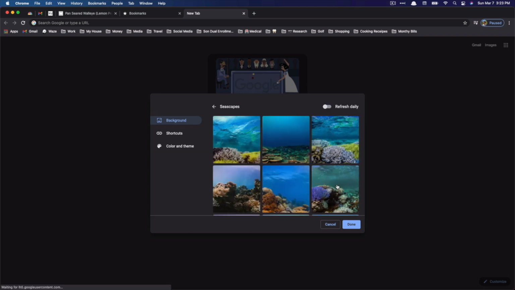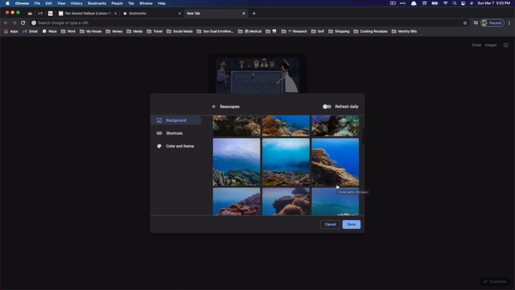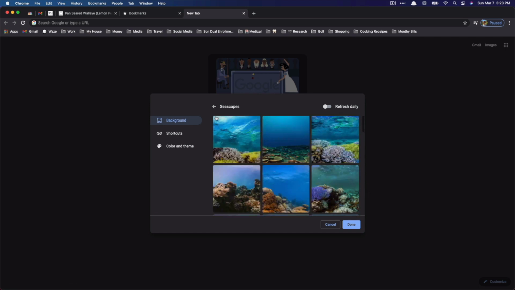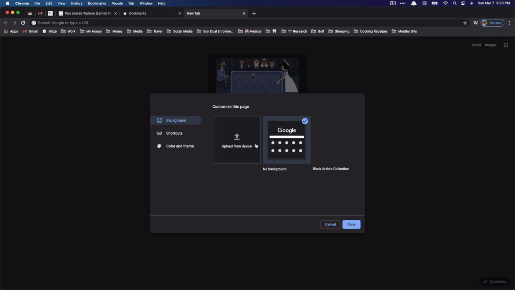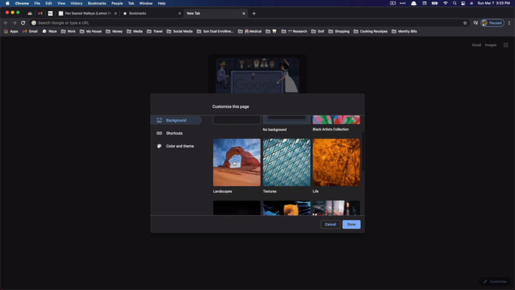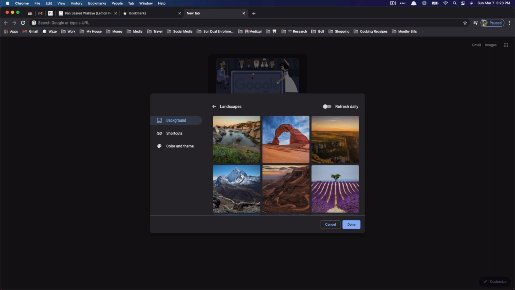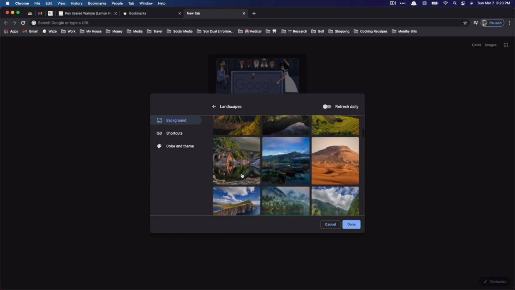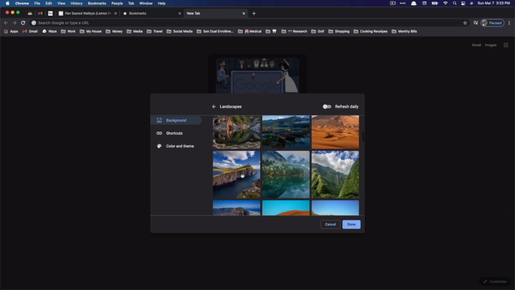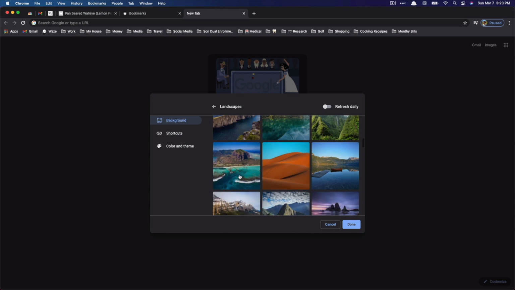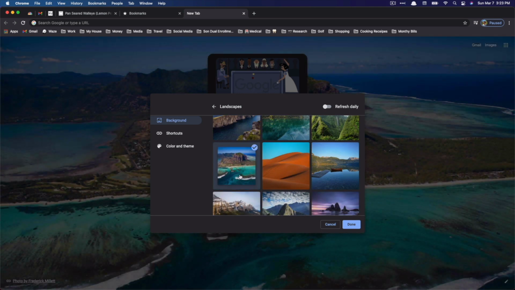seascapes. Okay, I can click a look at the seascapes. I want something blue. Maybe not, but maybe I just want to take a look at landscape. Okay, come here. I live in Arizona. I get to see a lot of desert, but I would like to see some gorgeous colors, such as this image of a nice island. That's the best way to describe it right now because it is a beautiful looking picture.